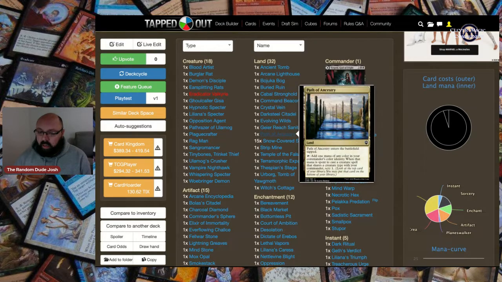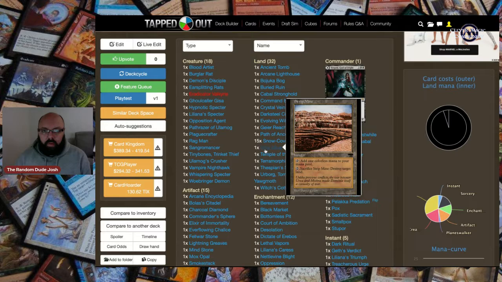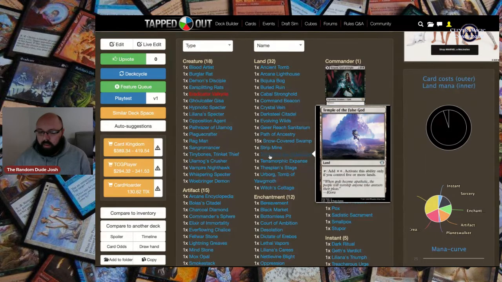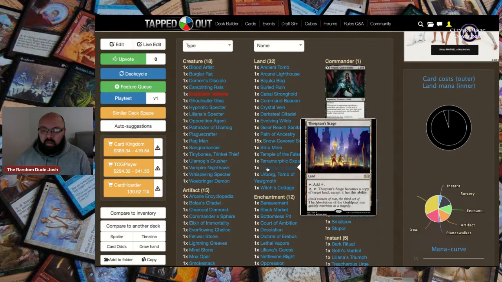Path of Ancestry. This is nice because it allows you to really be able to scry as you're casting creatures. Strip Mine, definitely a fantastic utility land. Temple of the False God, same thing. This is definitely not one to play in the first 5 turns. You definitely need to be playing it later in the game. Terramorphic Expanse, Thespian's Stage. This one is very helpful, especially if your opponents have other utility lands that are helpful for you.